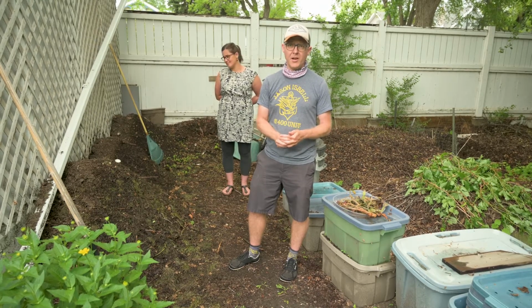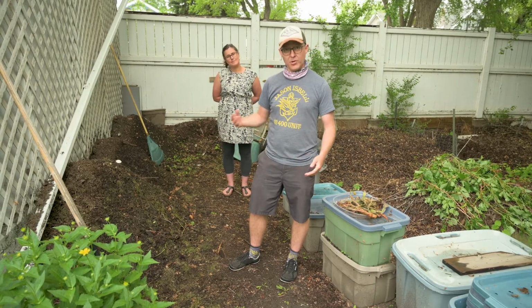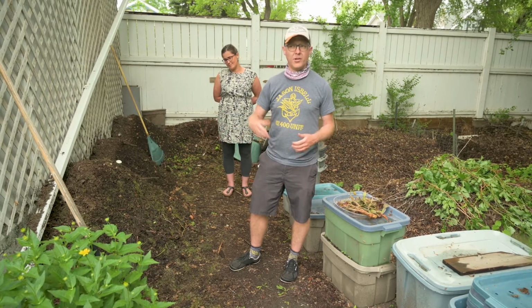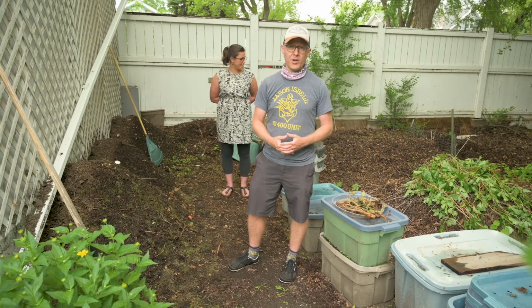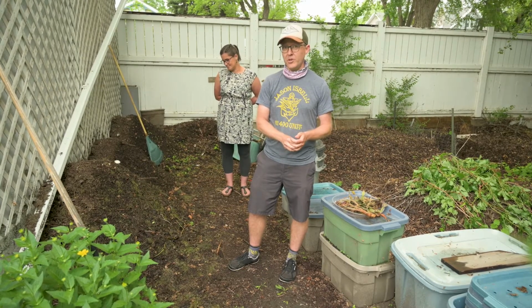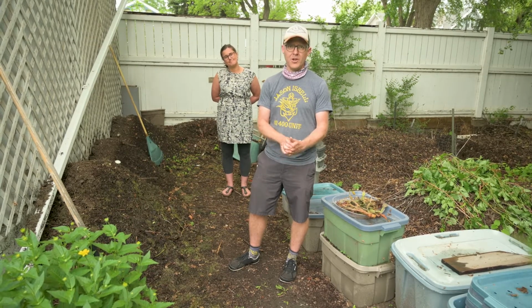We start a batch every 2 weeks, keep turning it, and when it's finished we sift it, and then that goes onto the garden beds, sometimes onto our perennials. But we actually produce more compost than we need each year, and we often give the extra compost away to our friends and neighbors.